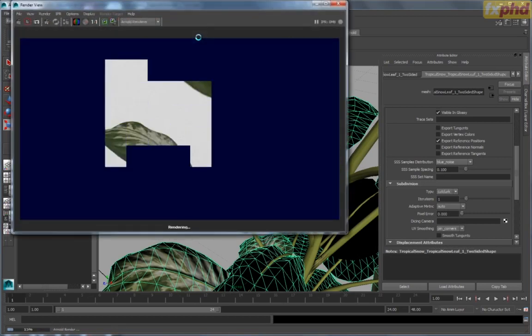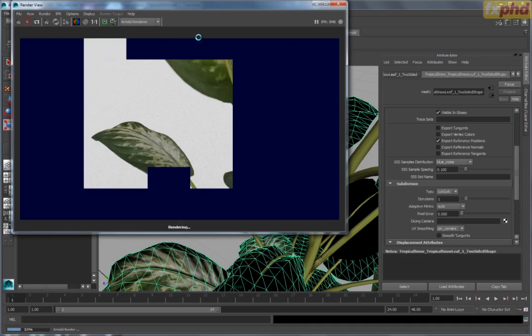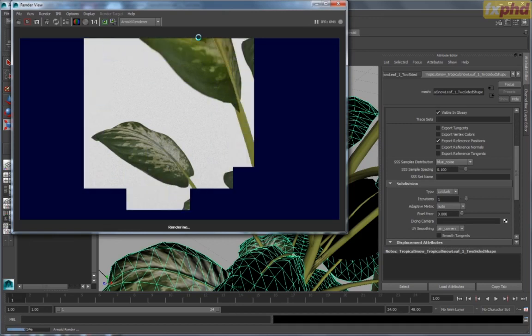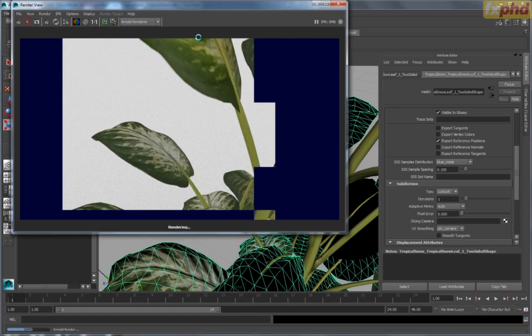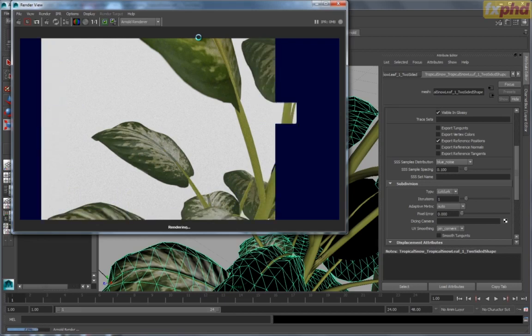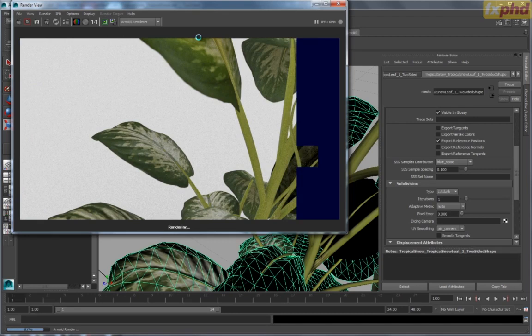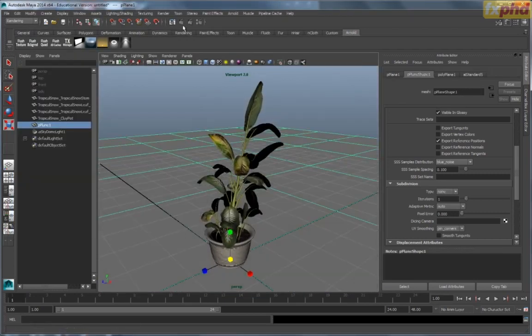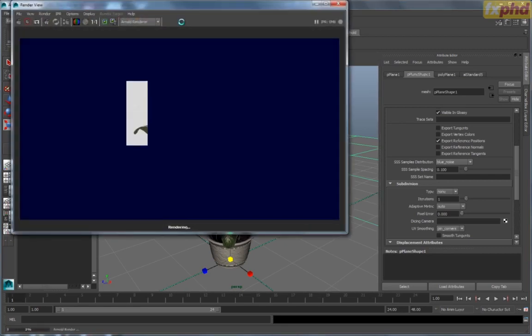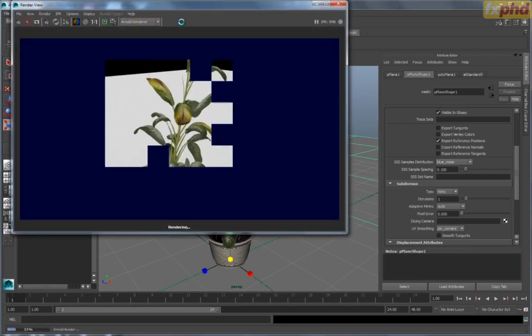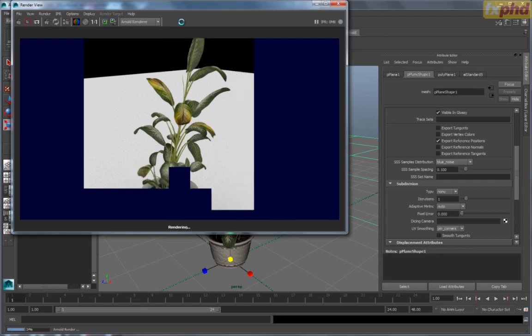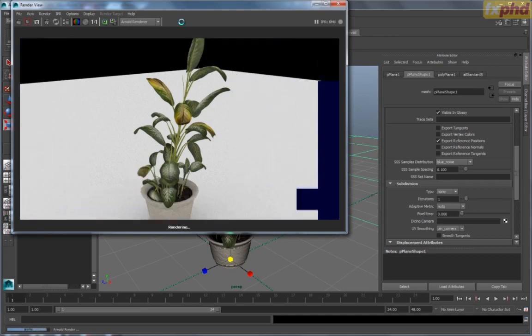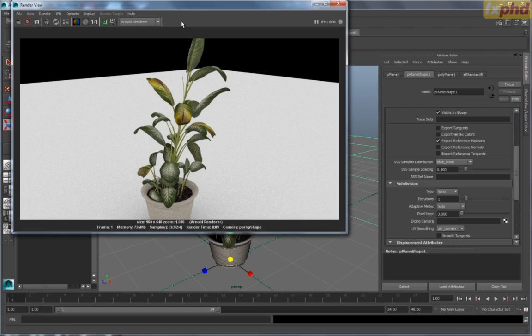And now it works. So yeah, here is an instance where I can't tell you why it works. I really don't know. But after experimenting a little bit with this, and it might have to do with these leaves being two-sided, I'm not sure about it. What I know is that this actually works. If we render it as a whole, let's try that. Well, it looks great now. So problem solved. If you ever see black leaves when you import a SpeedTree plant, now you know what to do.